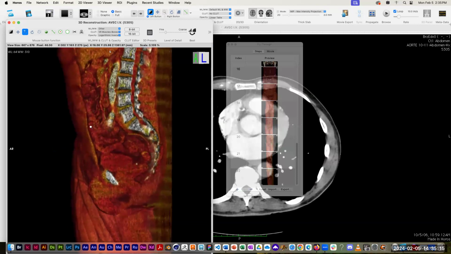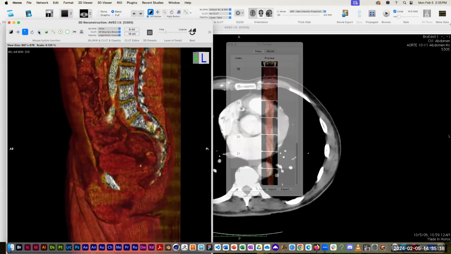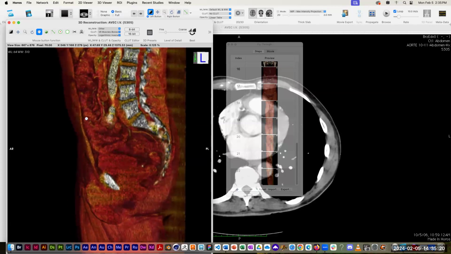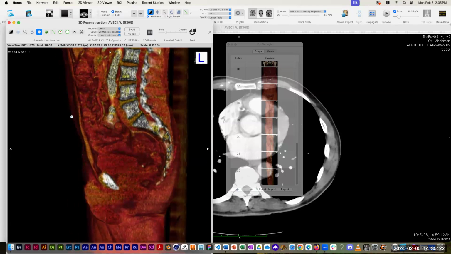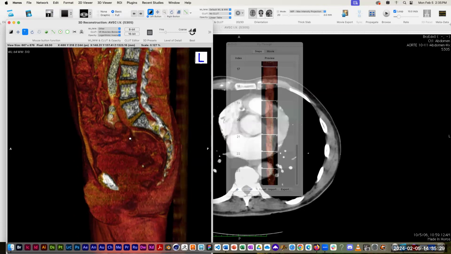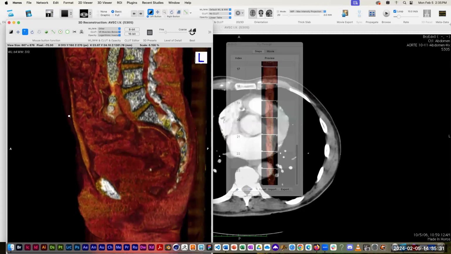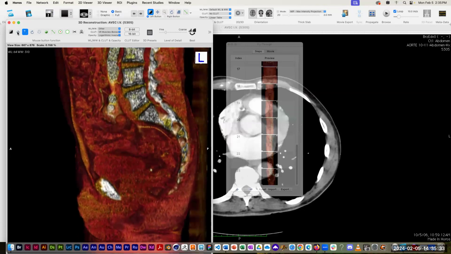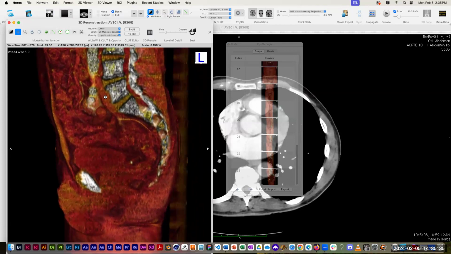So I'm going to zoom in, rotate a little bit more, just making more keyframes. Zoom in, move them over a little bit.